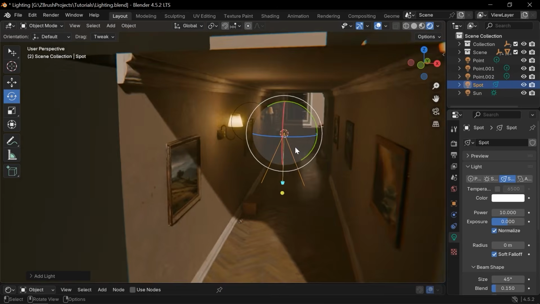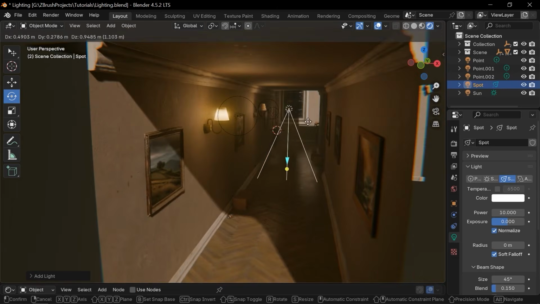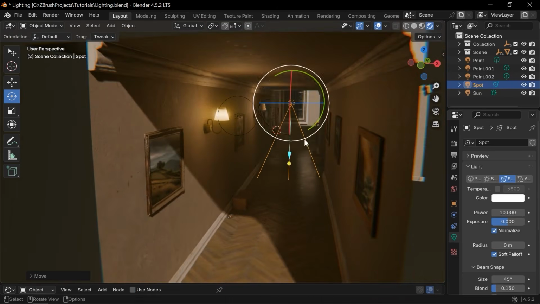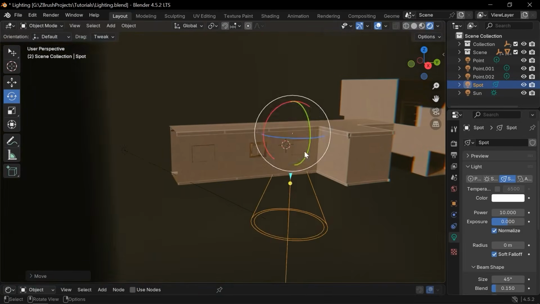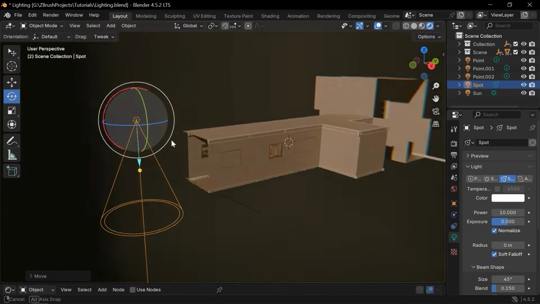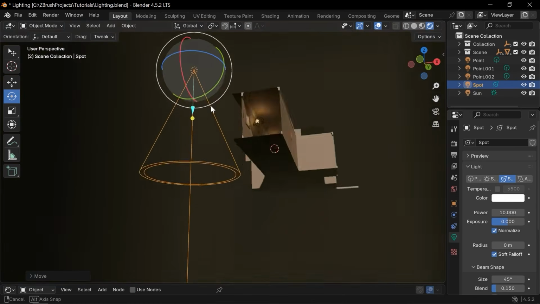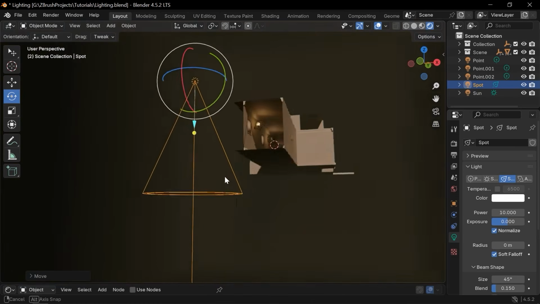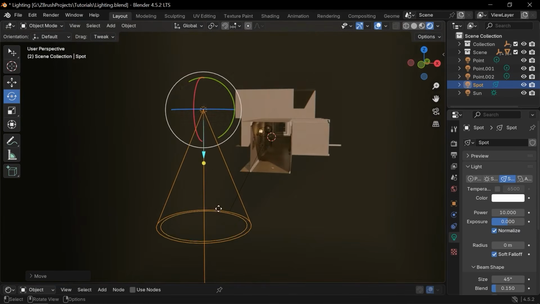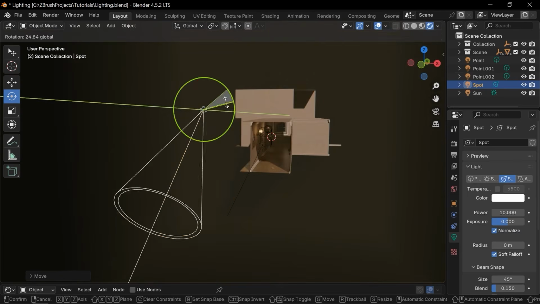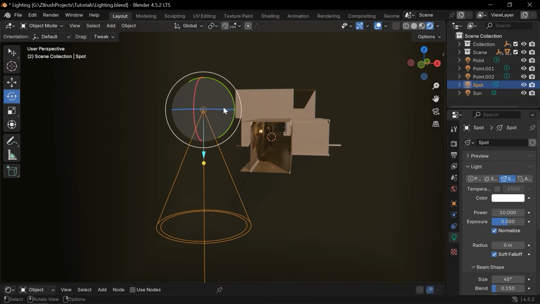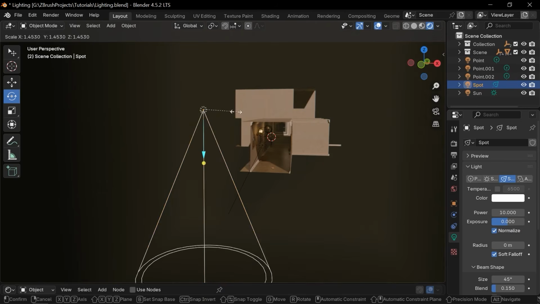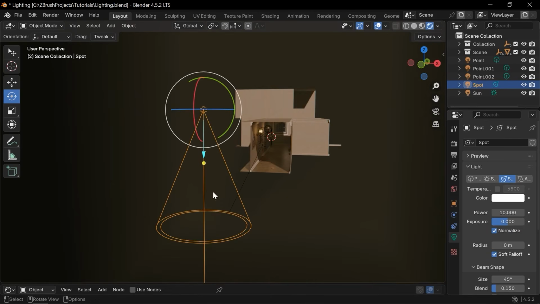Let's introduce the next light, the spotlight. Spotlight looks like a flashlight or projector. Here, let's move it here using the G key. As you can see, it's just like a cone mesh, and it has a range. We can rotate it, move it, and scale it using the S key to increase the range.